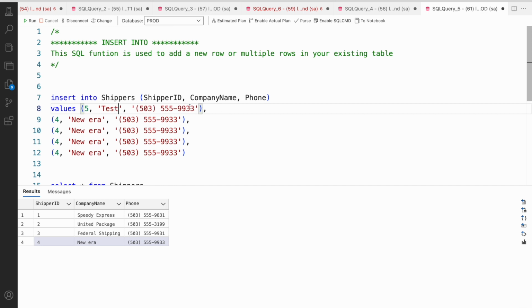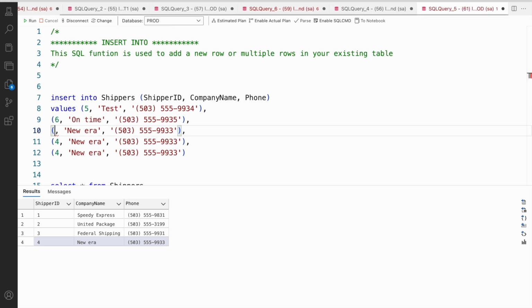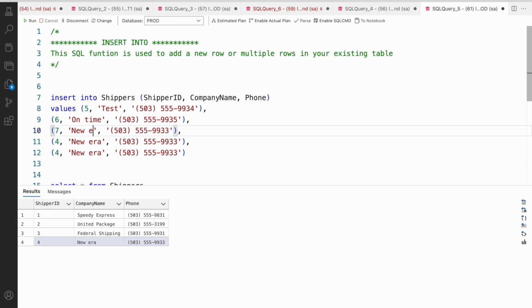In this case, I will change this phone number to 4. At the bottom, I will change this phone number to 5. I'll give the name of my new company, let's say, On Time, and then I'll change this one to 6. Now I go to the new row, I'll change my new shipper ID to 7, and I can give it any name.